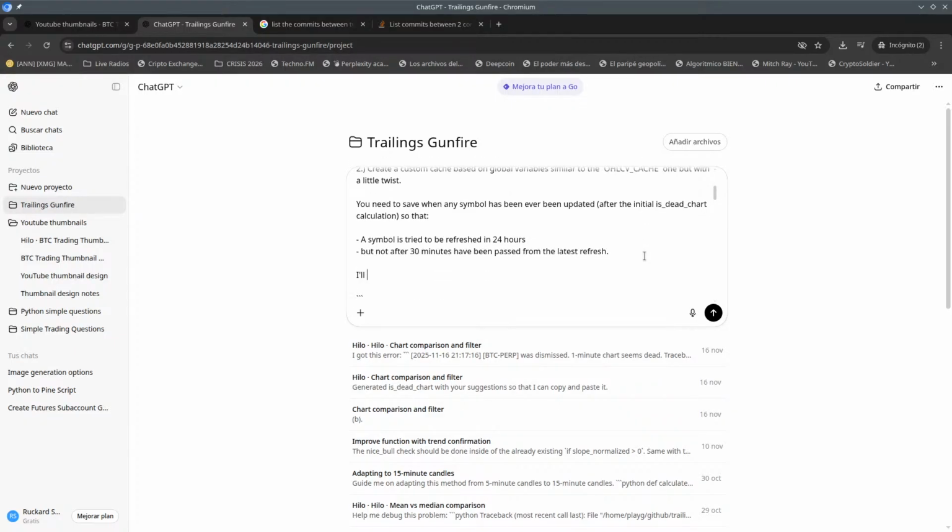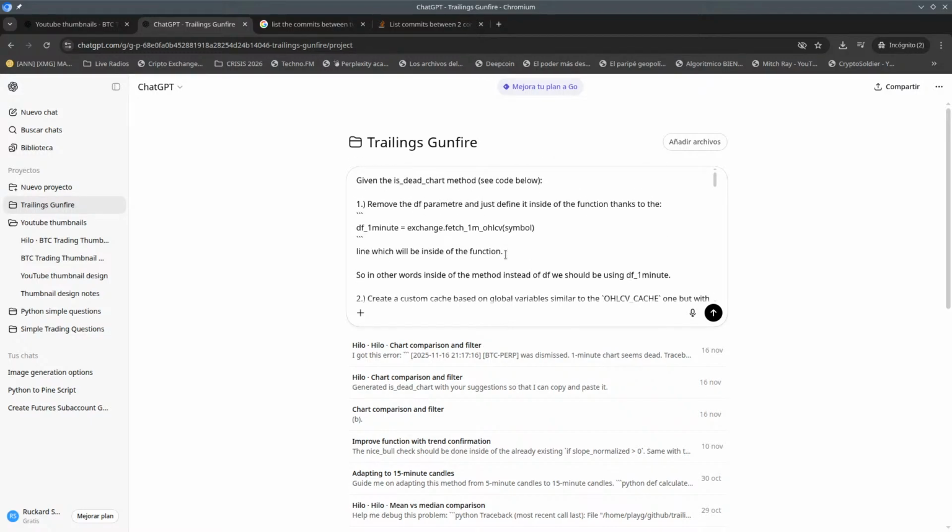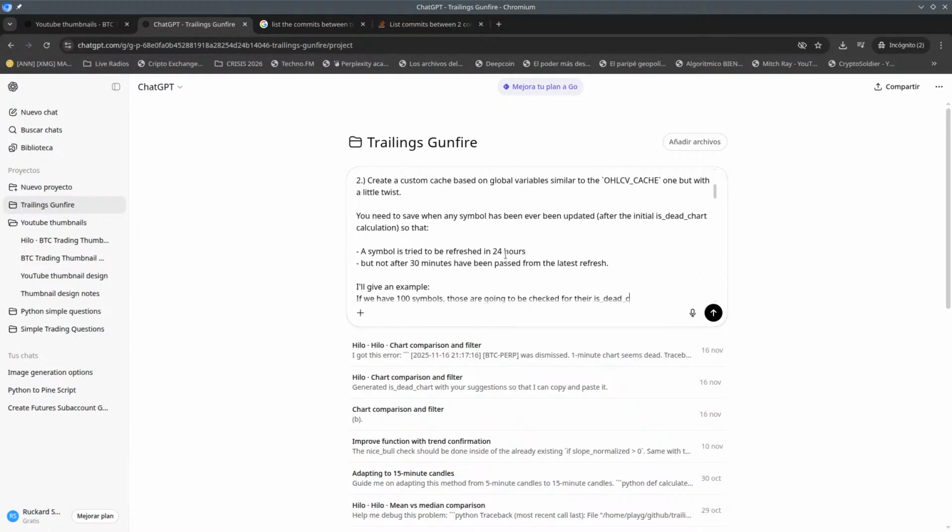So I'll give you an example. If we have 100 symbols, those are going to be checked once at the very start.